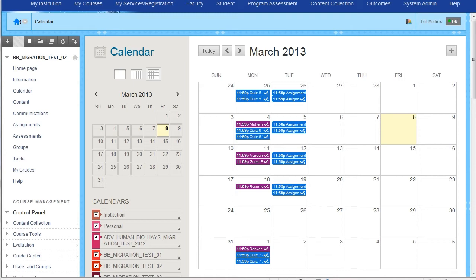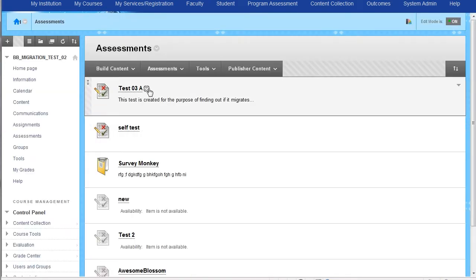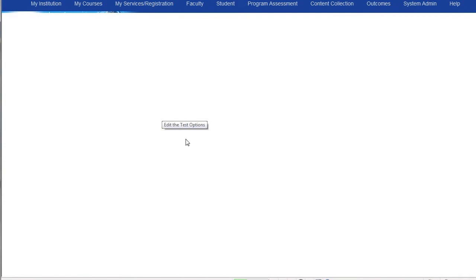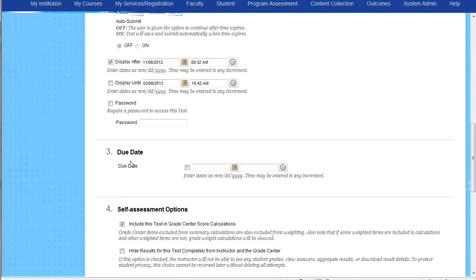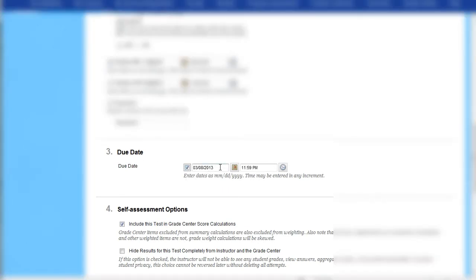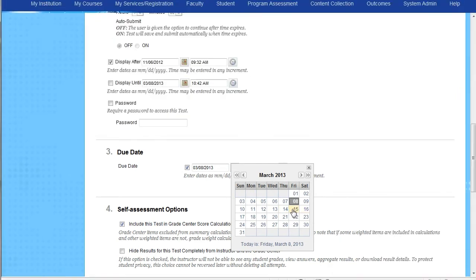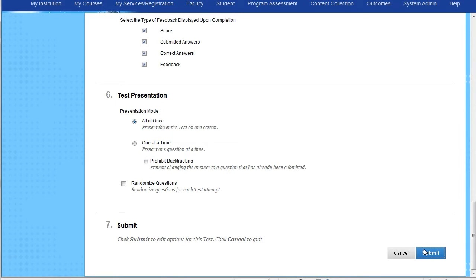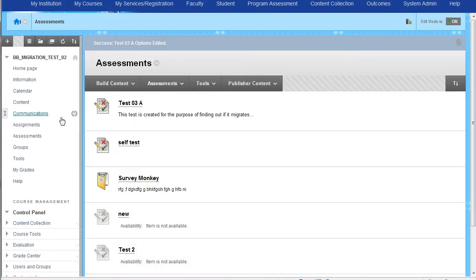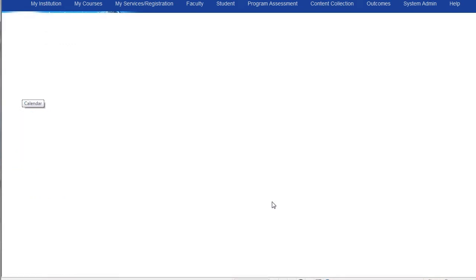One of the other cool features about this calendar is that when you have an assessment or you're deploying something inside of your course, it can update the calendar as well. So if we take a peek at an assessment real fast, I'm going to add in a due date, and let me show you what happens here. When I come down to edit test options, or if I was creating a test or a survey or something like that, I can come down and under the options where it says due date, so long as I have a due date selected, it's going to enter it into the calendar. So I'm going to select the 15th, and we're going to come back and take a look at that. I've given this a due date, and it's going to add that as a calendar entry to the course. So let's swing back here, and let's look on the 15th, and let's just see what happened here.